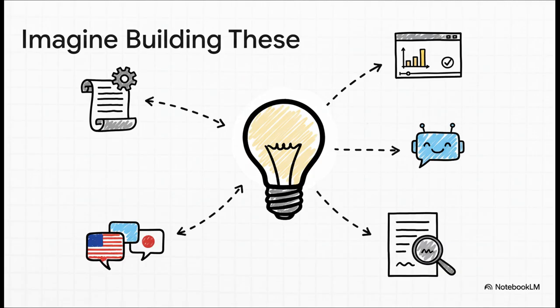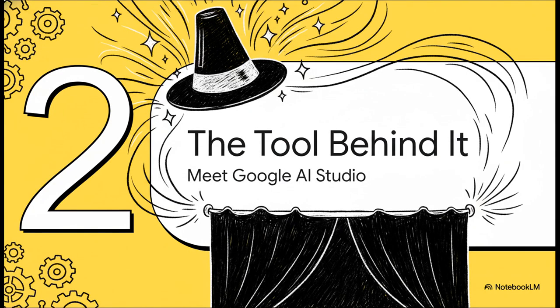Or what about creating an AI persona based on your own data and then having a live conversation with it? You could build a tool that automatically summarizes all your meeting notes, a personal tutor to help you learn Spanish, or even an app that scans boring legal contracts for you. And these aren't just ideas. These are real working apps you can build for yourself. So you've seen the magic, right?